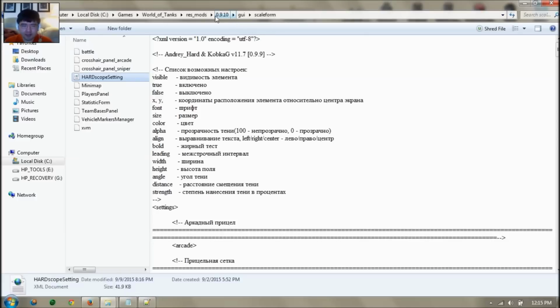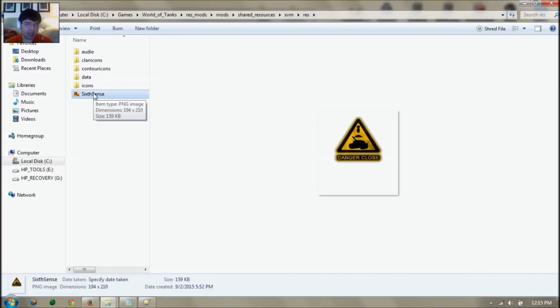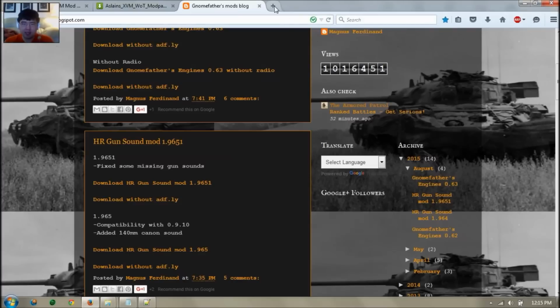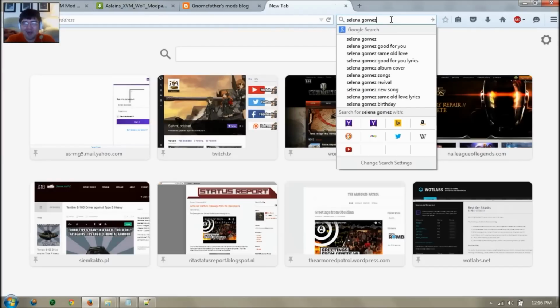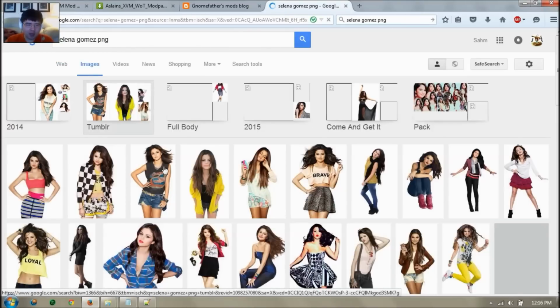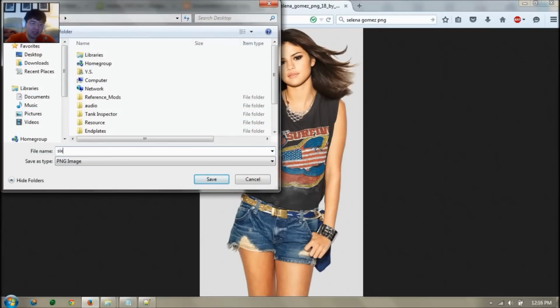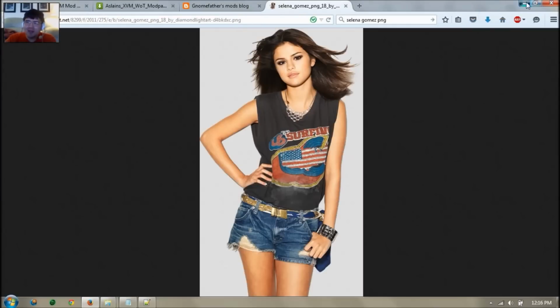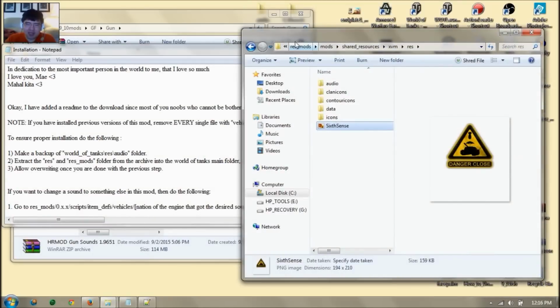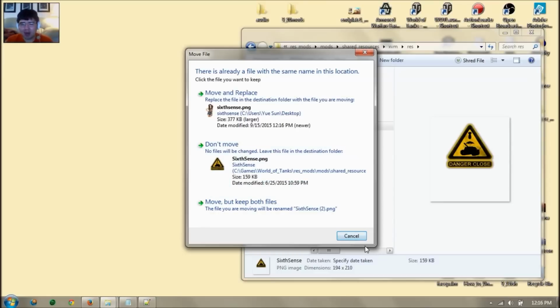Next up is the Sixth Sense icon. So go to, where the hell is it? There it is. Go to mods, go to share resources from the res folder, XVM res, and this is the Sixth Sense icon. So choose any other picture you want, such as, I don't know, Selena Gomez. As always, you want to have a PNG file of it. And there you go, take the Selena Gomez. Been using this picture like a billion times since the rest of the other mods. So save this image as Sixth Sense, and copy or drag and drop Selena Gomez into this folder. And she will become your Sixth Sense icon. Very simple, right?